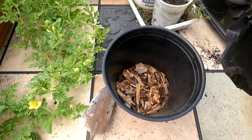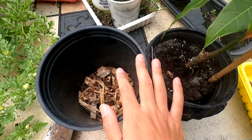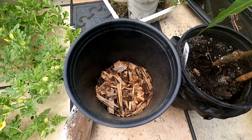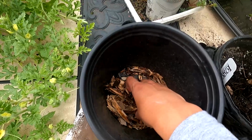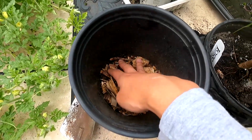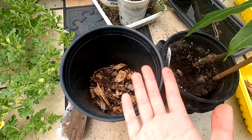At the very bottom, I put a little bit of mulch. This helps in keeping the bottom of the pot very, very dry and improve the drainage. So that way the water isn't going to be soaked up at the very bottom and potentially cause root rot, because that's one of the biggest things that mangoes are susceptible to. So I make sure there's a little bit of mulch at the very bottom, and let's go mix the actual soil.